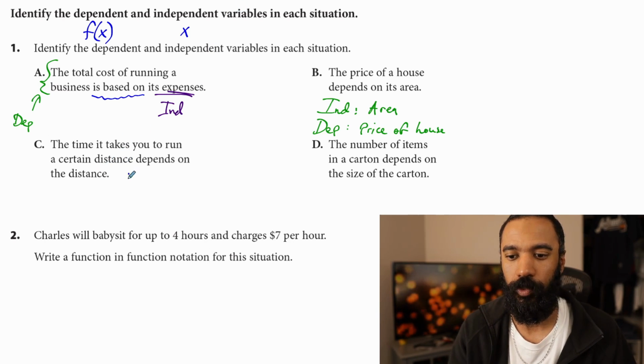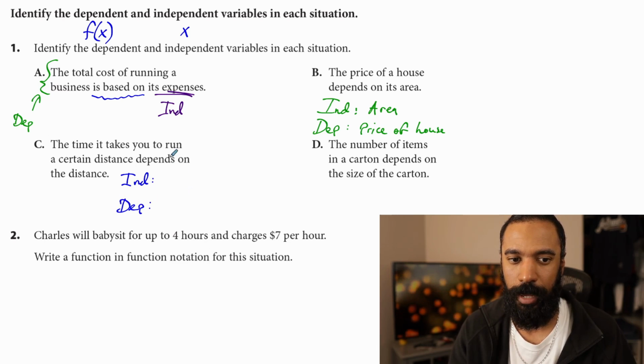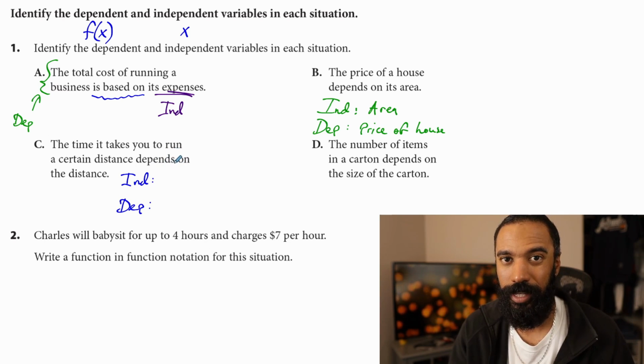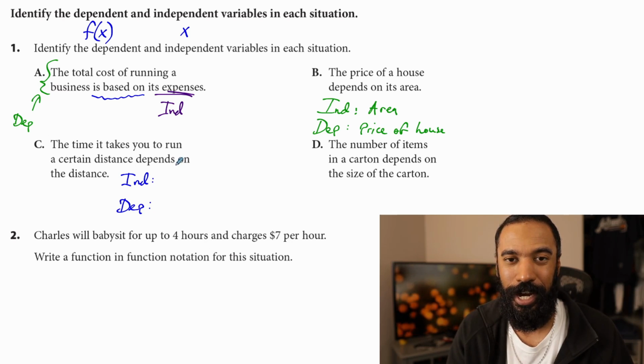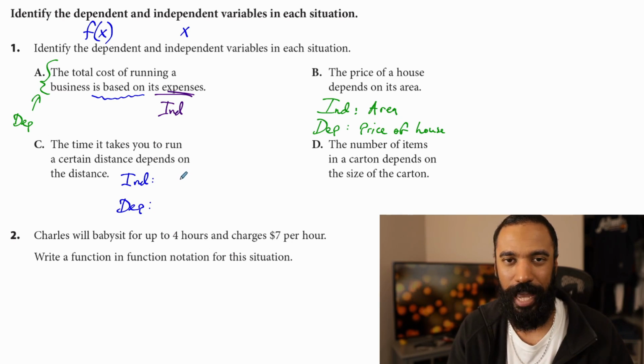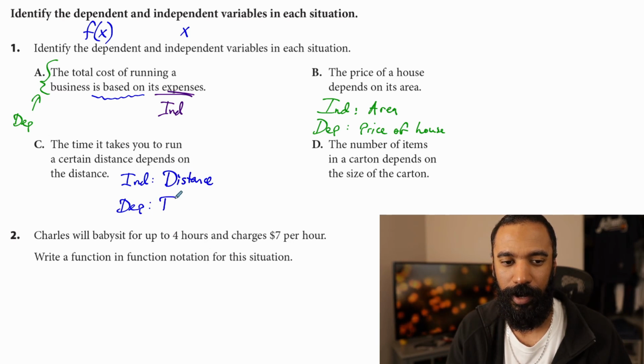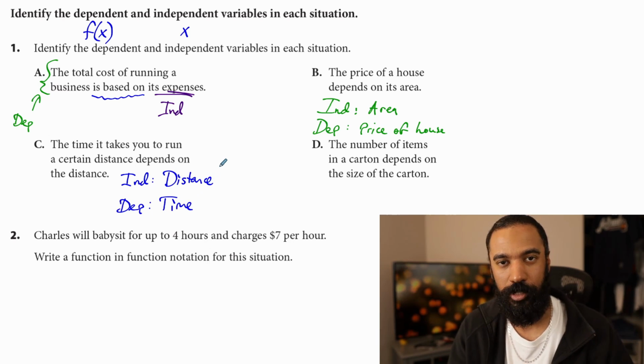Now it's interesting with this one that time is going to be the dependent variable because generally time is the independent variable. And by generally, I pretty much mean always. This is a situation where it doesn't really say it, but that's because our function isn't already established yet right here. So the independent is going to be the distance this time, and then the time is the dependent variable right here. And again, normally time is just going to be your x.